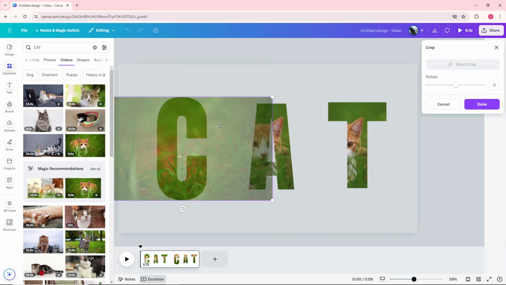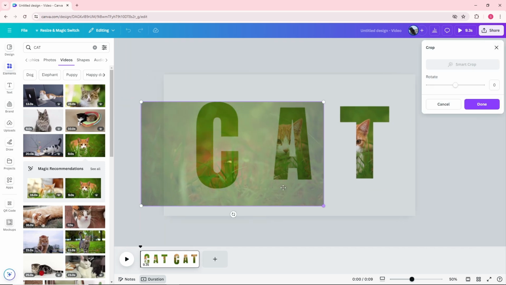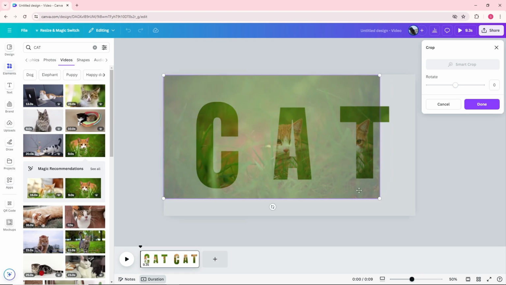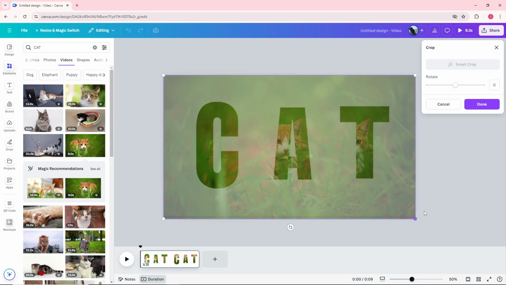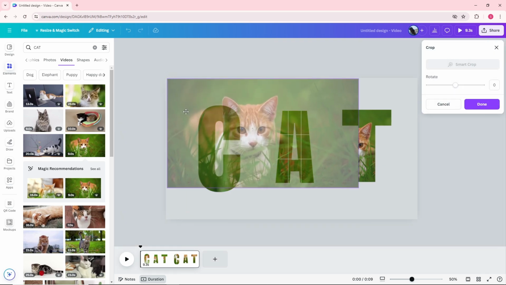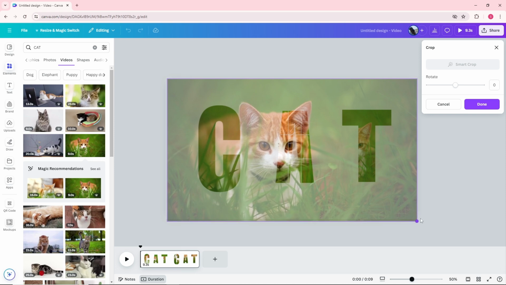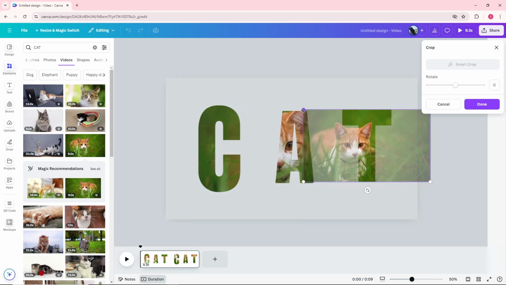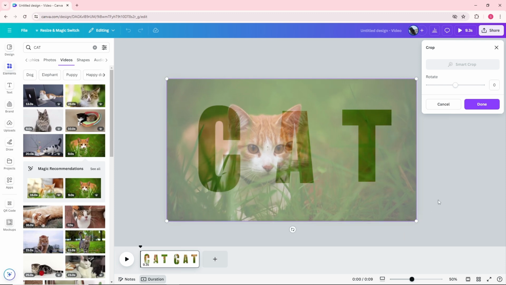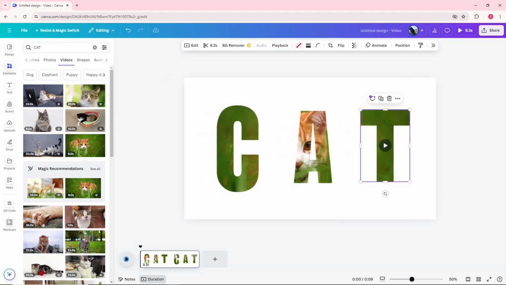And if you want to reframe it, you can just simply make it right over here. So I'm going to make this right. And I'm going to overlap them to make it look okay. And now, when we go ahead and play them, you should be able to see something like this.